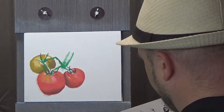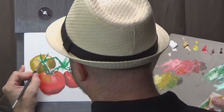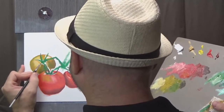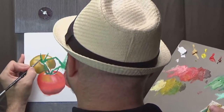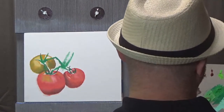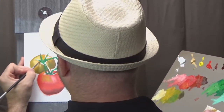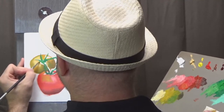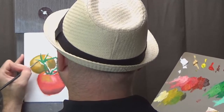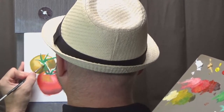Alright, so we're going to pick up some of the bright green, and it starts in here. Maybe some of that in here, so we're going to have to go a little bit lighter yet. And this adds, yeah, we're going to go right up into this. Some dimensions to it here, where it's more in the light.